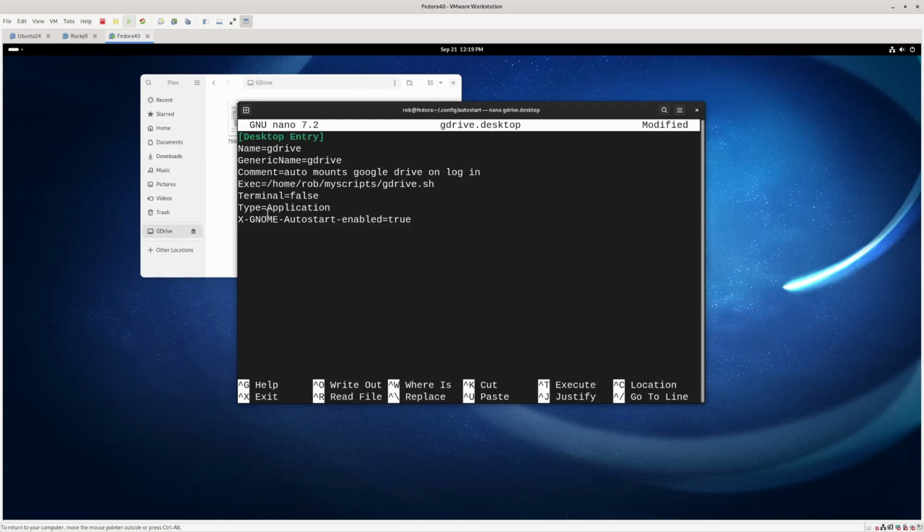So the one line that you want to pay particular attention to is the executable line right here. You want to ensure that you change your username, because this is mine, you're going to want to have your user account in the place of mine. So just be conscious of that.